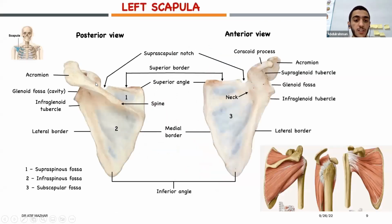Now, the next point is going to be the scapula. What you should know about the scapula, the main points, is the spine of the scapula, which is going to be on the posterior aspect. The spine divides the scapula posteriorly into the supraspinous fossa and the infraspinous fossa, which are important for the attachment of the supraspinatus muscle and the infraspinatus muscle, while anteriorly, you're going to have the subscapular fossa for attachment of the subscapularis muscle.